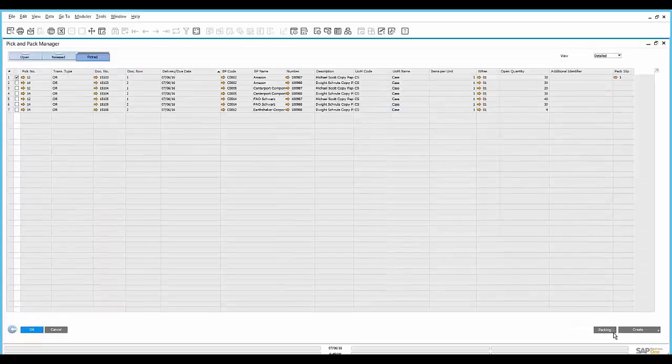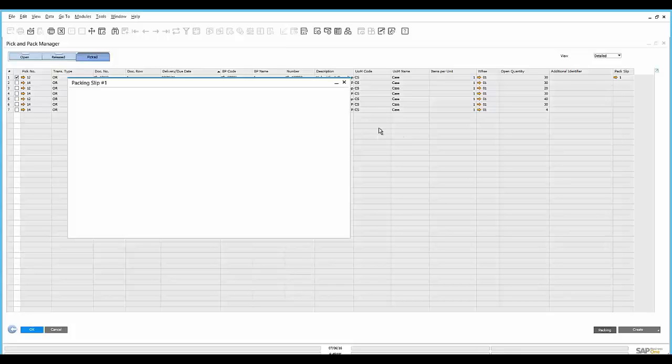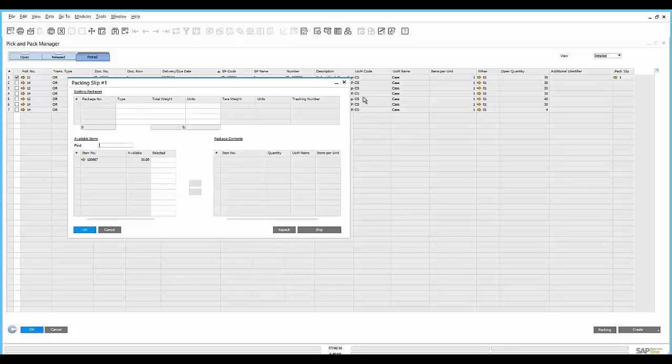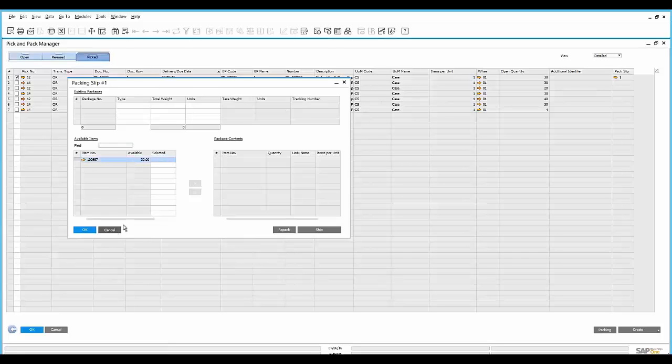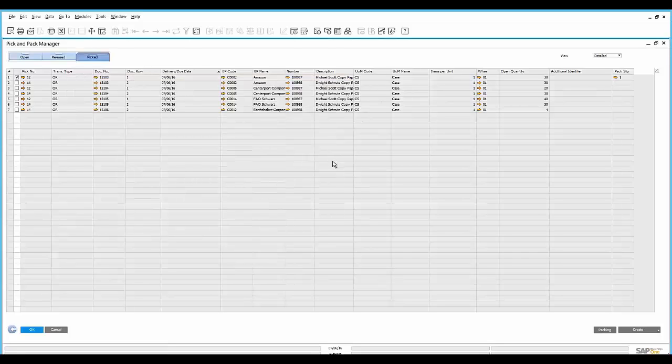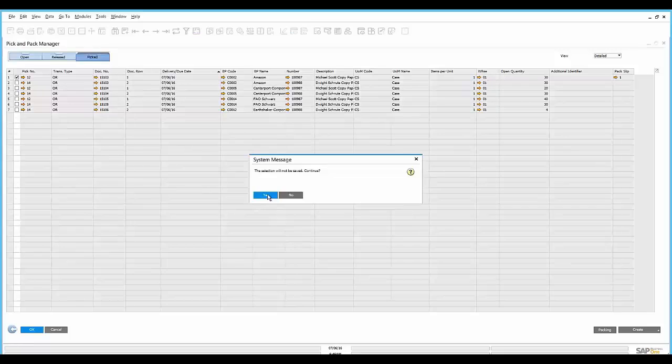There it is. So if I want to do a pack right now, I can now create a pack and do a breakdown. So if it is many items, let's say serialized items or smaller commodity products, you can start building your packages here. After you do your pick, you can do your pack, your ship, then does the final integration to the shipping carriers. And again, that's also available on the mobile solution.